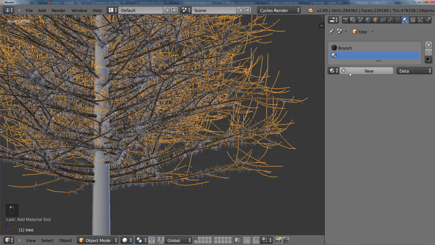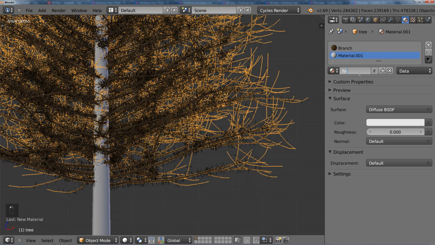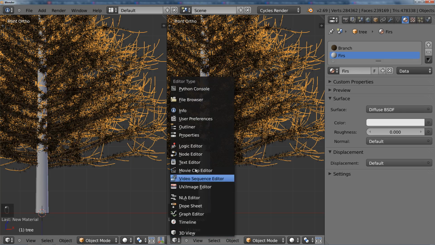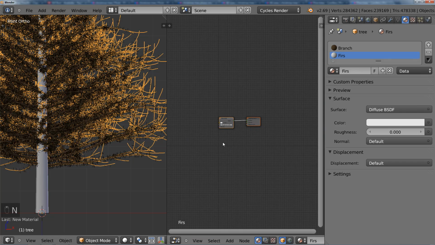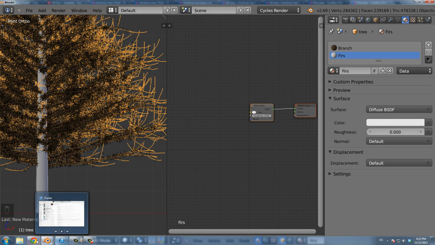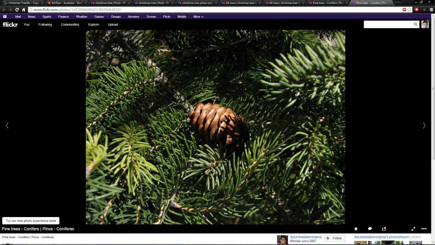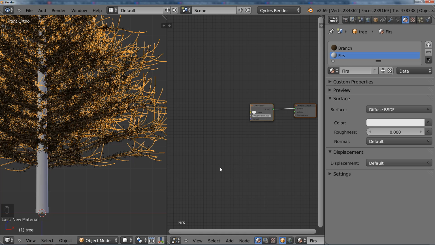Now we need to create another material, and this one is going to be the furs, or the needles, whatever you want to call them. Now this one we're actually going to do a little bit of a special looking material, because we want the light to be able to shine through the needles, because they will be transparent in sunlight, and we also want them to be slightly reflective, meaning slightly glossy, because if you have a look at this reference photo here, you can see here where my cursor is, there is actually some light that is being shined off of these needles, so they're not completely diffused.